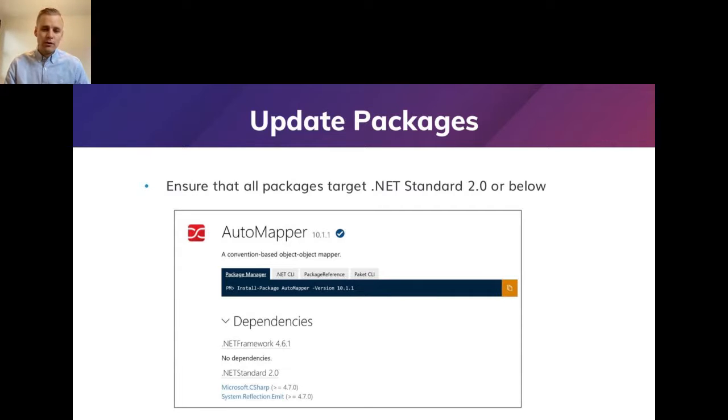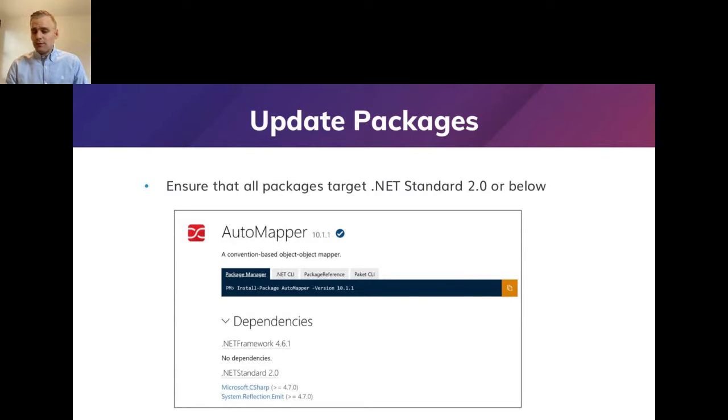If you go to nuget.org, you can actually see something like this. For example, here's AutoMapper. You can see clearly that it has no dependencies for the framework version, but this AutoMapper 10.1.1 supports .NET Standard 2.0. So this is great. For example, we had AutoMapper 3.0 when we started, and it did not support .NET Standard. It only supported .NET Framework versions. So we had to go all the way to 10, or actually we could have gone to like 8 or 9, I think. But you can go to whatever version you're comfortable with that supports .NET Standard 2.0.